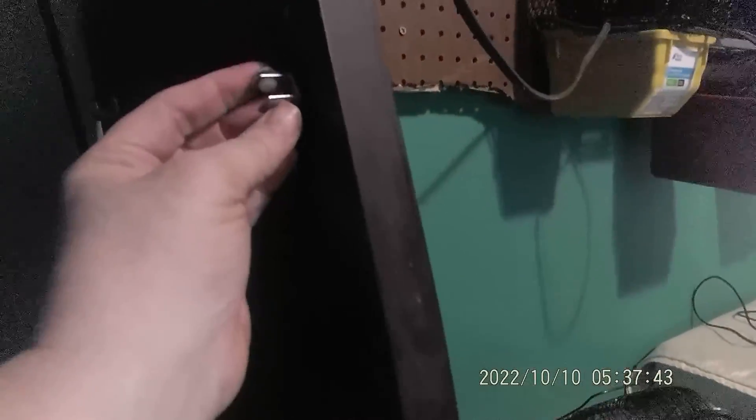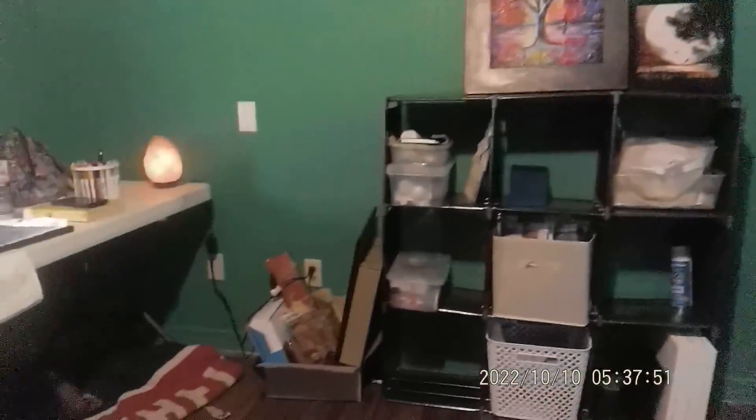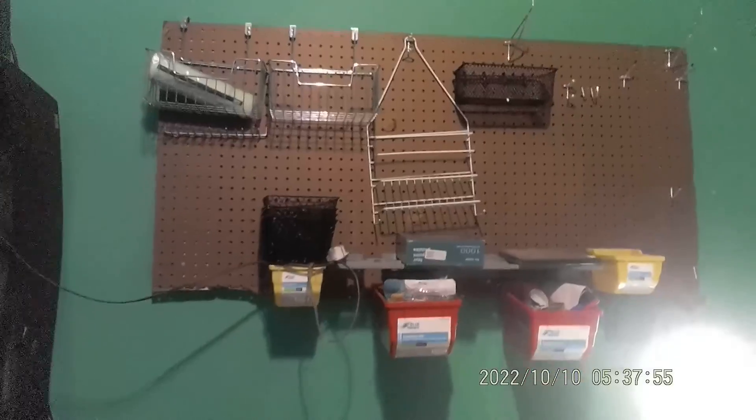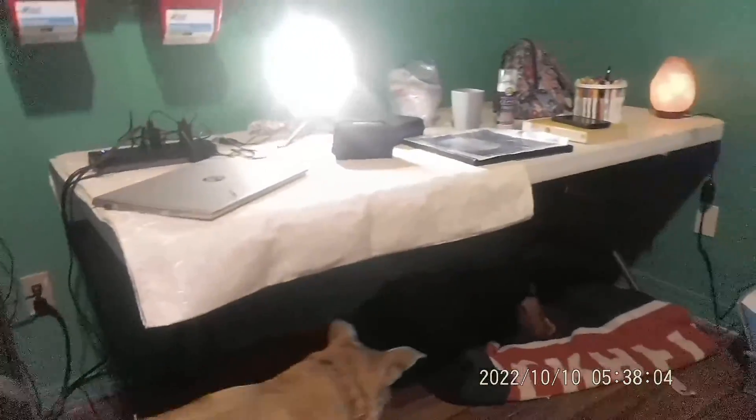This here is a shelf that has a lot. I have to get more of these little doohickeys like this so I can put my glass shelves in here — and it has a light to it. I've had that for a while. I got my board thing that my son put up for me back in 2019, so I can put things in it. I got a little file cabinet here with a fan, the table there, a doggy blanket for the doggies, and a doggie area over there for the doggies.